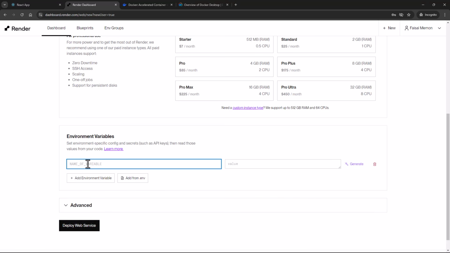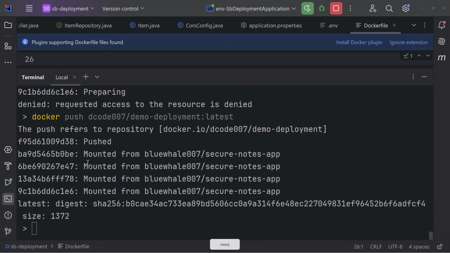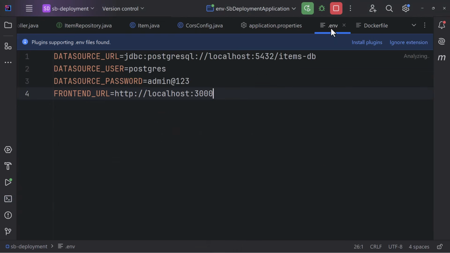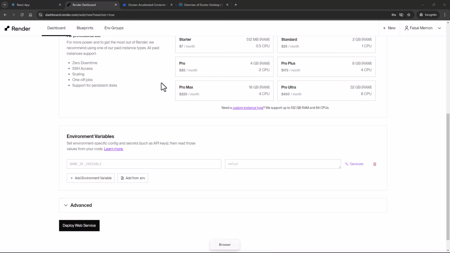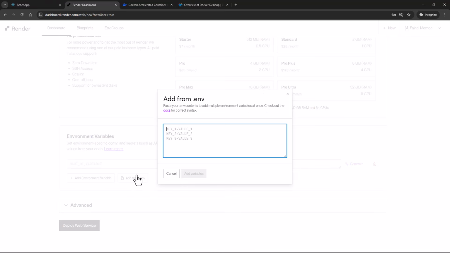But the problem now is, before deploying, we'll add this env, but we don't know the value of the server URL yet for the database. So for now, I'll simply add these things over here. Add from env, and we'll paste this over here.